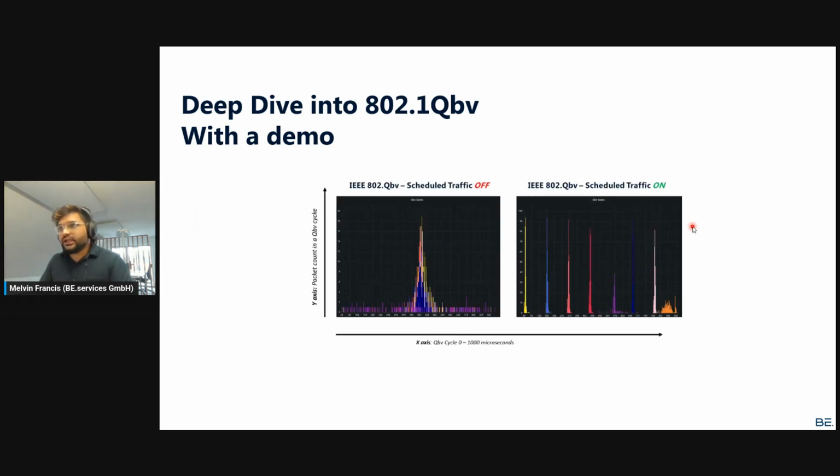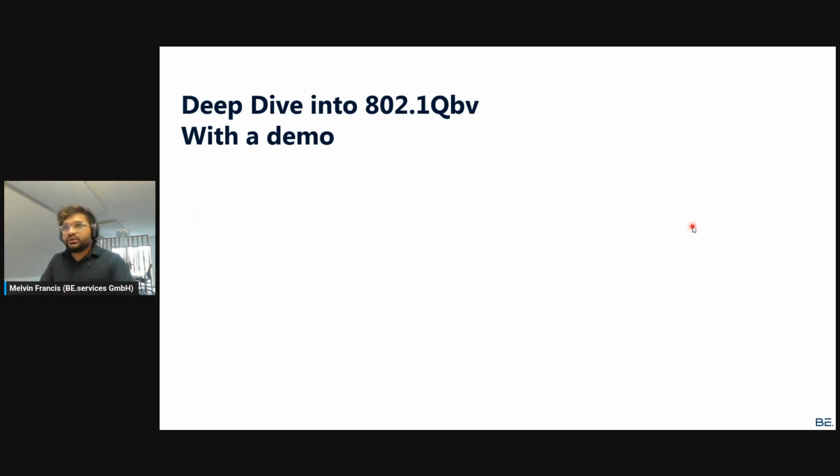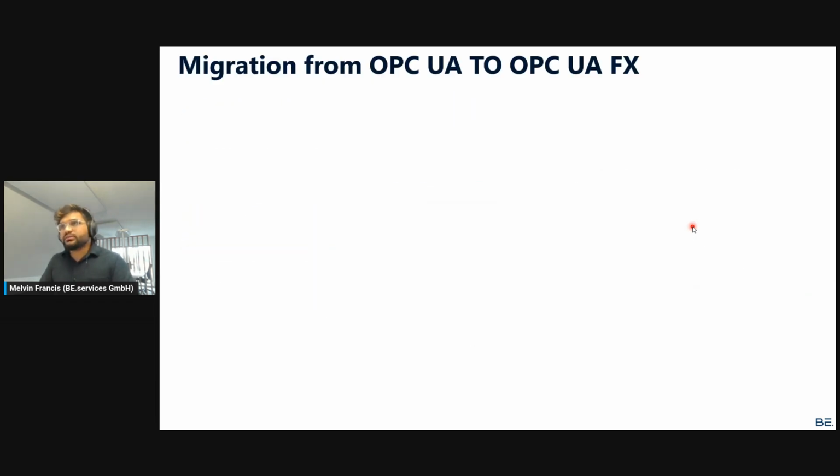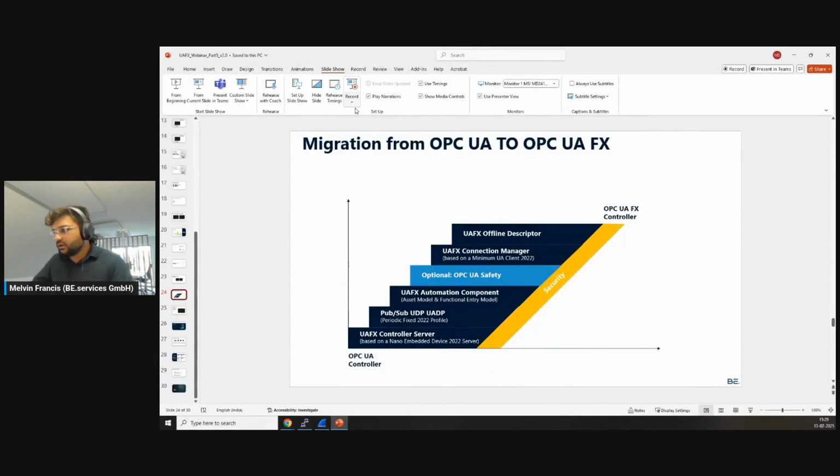So we are going to go to the demo section now. We will see how things work, and then we will come back to this slide, the migration from OPC UA to OPC UA FX. I hope I was audible. If somebody could give me a message, it would be great, so that I could go to the next phase of showing a quick demonstration about how time synchronization and traffic scheduling works.